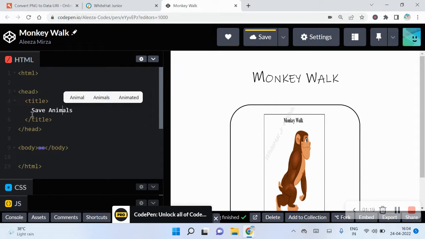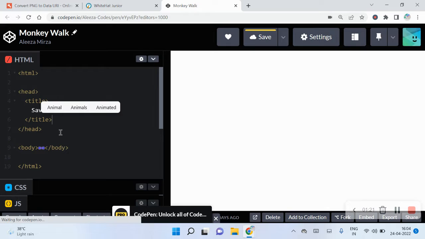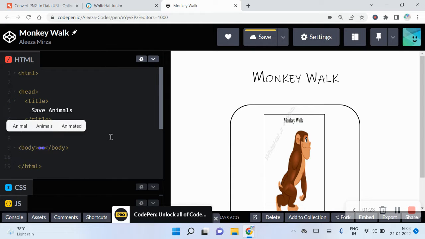I have opened the title tag, written here save animals, and then the title tag is closed, and then the head tag is also closed. This is not something which is seen over here. It should be seen over here, but as this is an online IDE, it's not yet seen there.